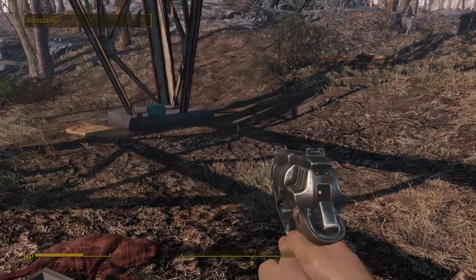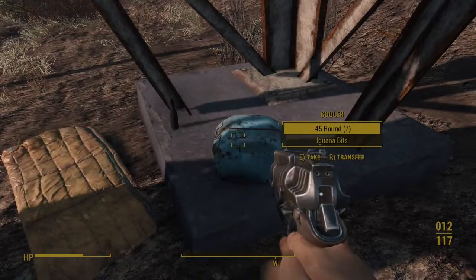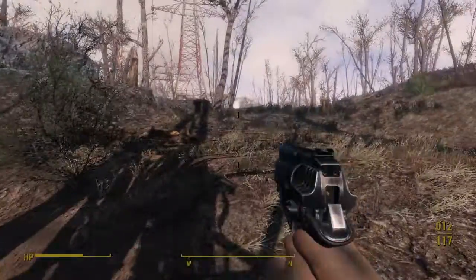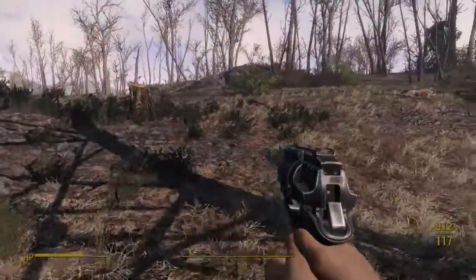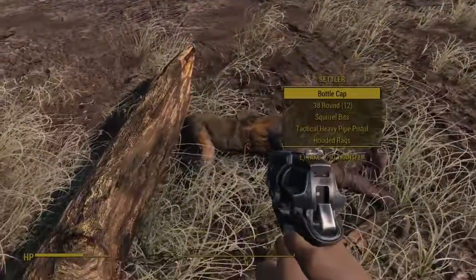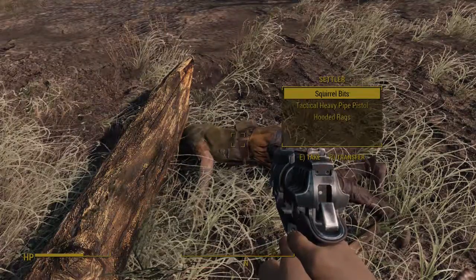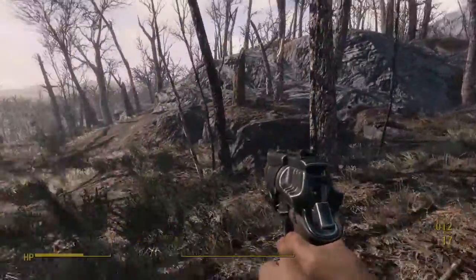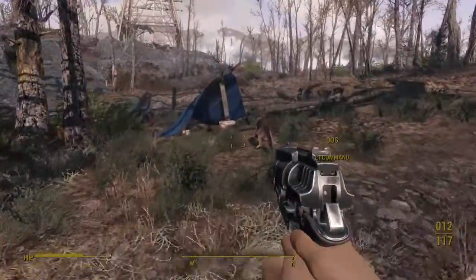Okay. There's a couple more things here. Let's go ahead and get the Cram. 45 rounds. Nice. Okay. Where were these other fellows at here? Okay, there's another little tent here.